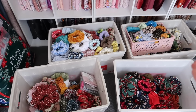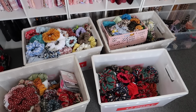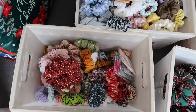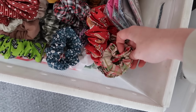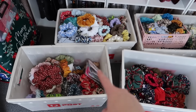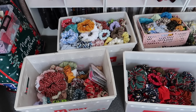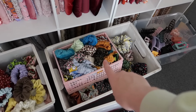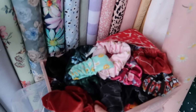So these are my boxes, kindly supplied by Australia Post, which I'll be using to put all my parcels in very soon. I did my DIY packs, and I did some mini scrunchies, which are in here too. I think most of my scrunchies are made. These three boxes are what I've made yesterday and the day before, while I've been filming. That box was the one that was already made. They're the clearance scrunchies that I already made. And then they're my hair claws. These are the ones I still need to sew up.